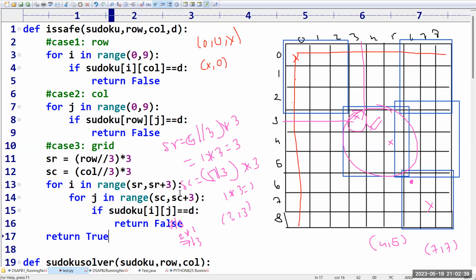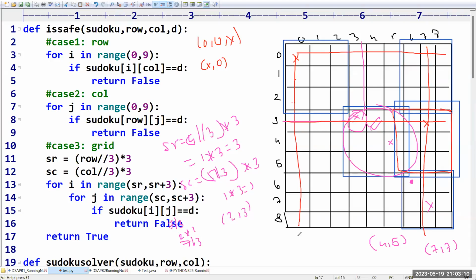Sir, when we are taking that Sudoku, you have written 0, 0, right? That time we can't take 3 by 3 and separate it like one function for each 3 by 3 grid. No, see, that element can be available in any position. Suppose your element is available in this position, what does it mean? In the same row it should not be there, in the same column it should not be there, and in the grid also it should not be there.